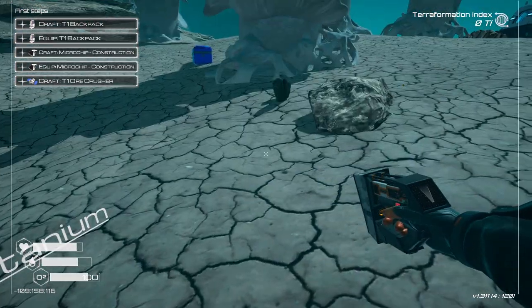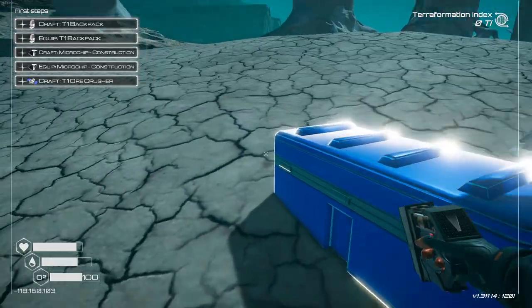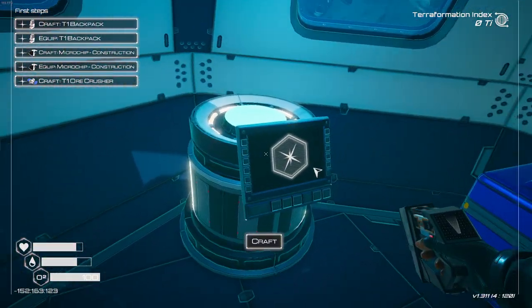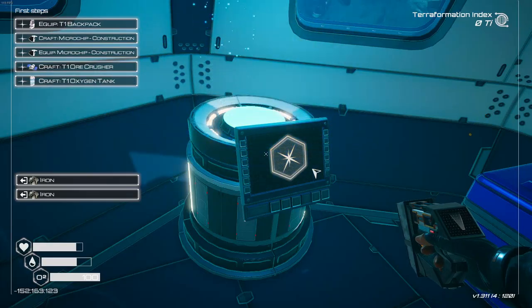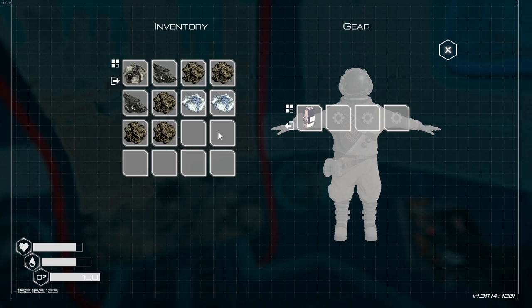Titanium, more titanium. Oh, there's a chest! Oh, crap. I'm full up. Right. Craft a tier 1 backpack. A tier 1 backpack is iron, iron, and iron. Right, now I can. Put it over there. That's giving me 1, 2, 3, 4, 5, 6 extra spaces.